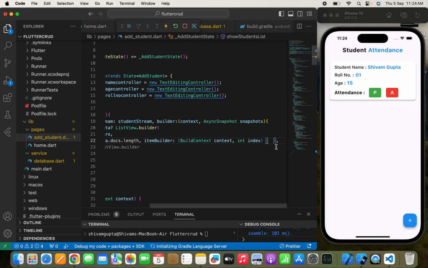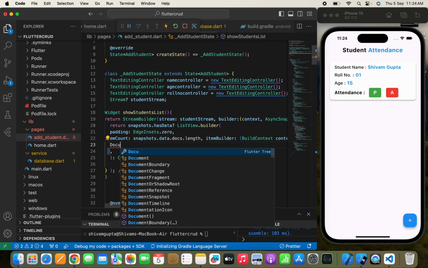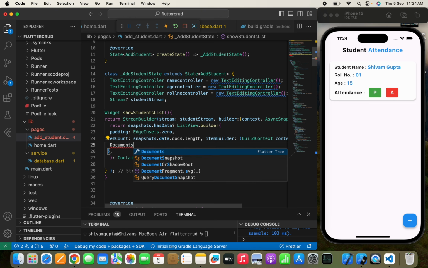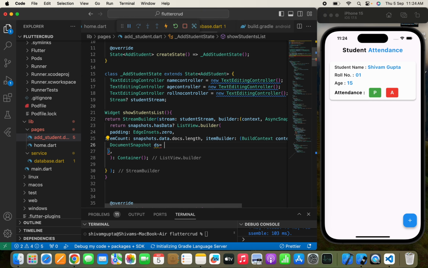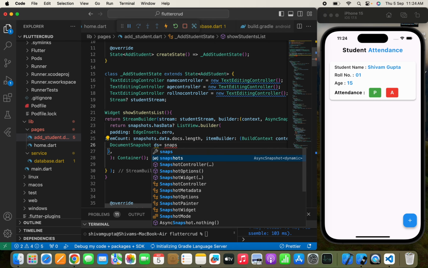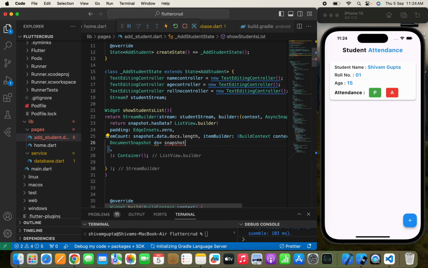Now after this I need to pass here a DocumentSnapshot so that I can get the data of each document. So I will write ds equals to snapshot.data.docs, sorry, dot index.